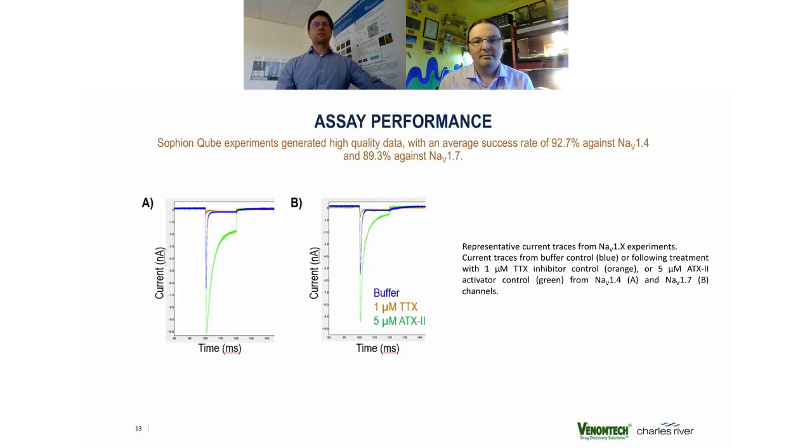So for these activator data we measured using area under curve rather than peak amplitude. For inhibition, we just used the peak amplitude of the resting state. And as mentioned before, for both of these, we got 90% success rates across the experiments. And one thing to highlight, all the data shown here is pretty much from one experiment. No repeats needed. It was very, very successful.